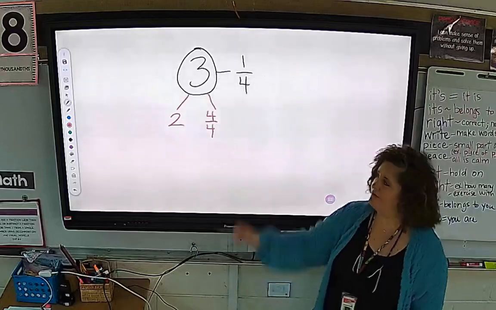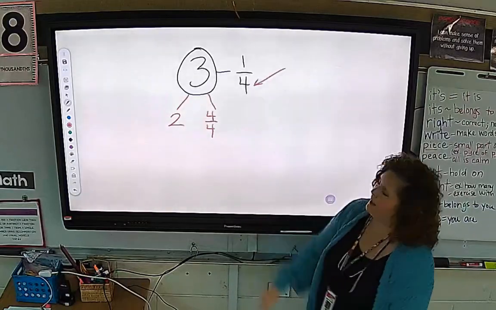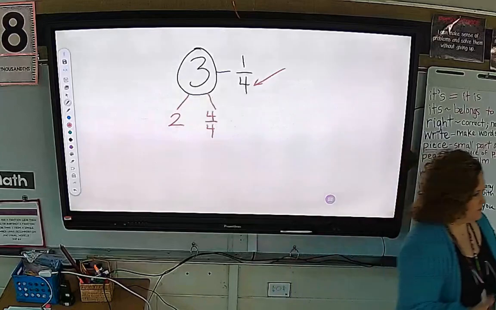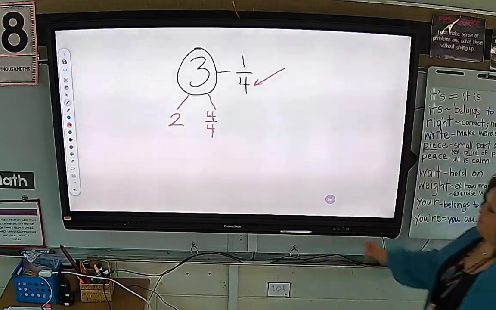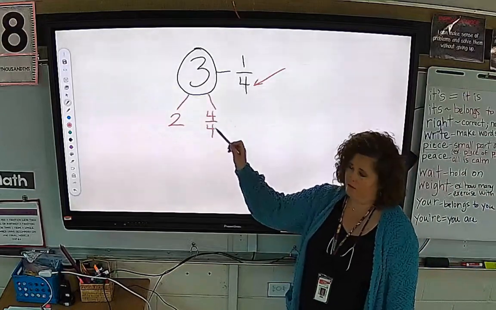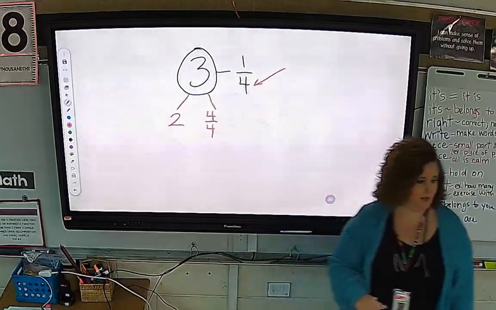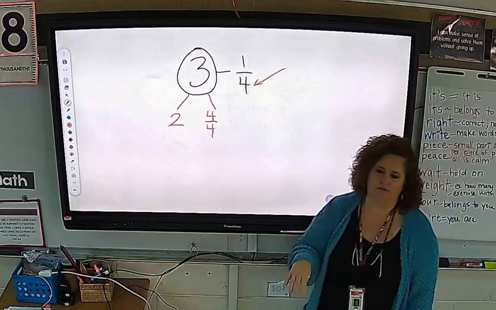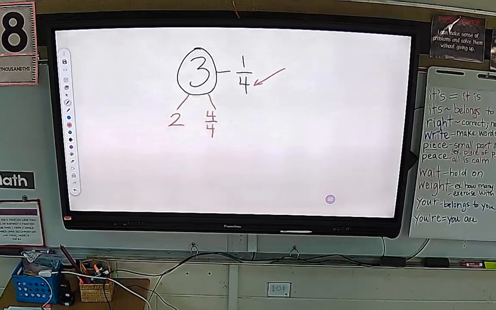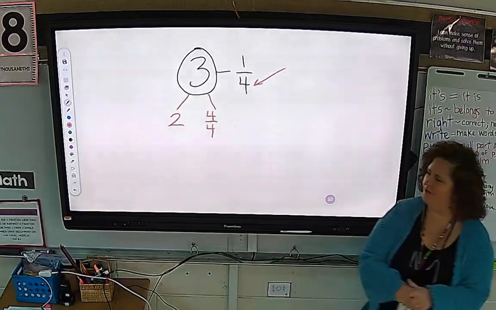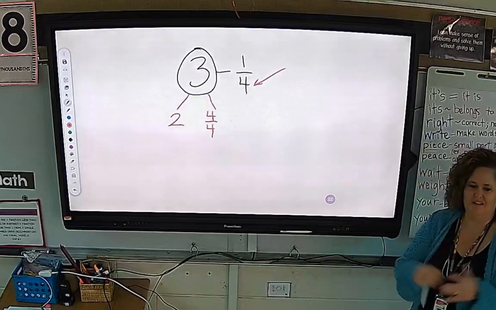Why 4/4? Because we have fourths here. Any number over itself is equal to 1. Okay. So this is equal to 1. 1 plus 2 is 3. I just changed the name of 3. Did you know that 3 can be called 2 and 4/4? You can. How old are you? I am 7 8/8 years old. Okay. That's what you want to call it today? You go right ahead. But you can do that.